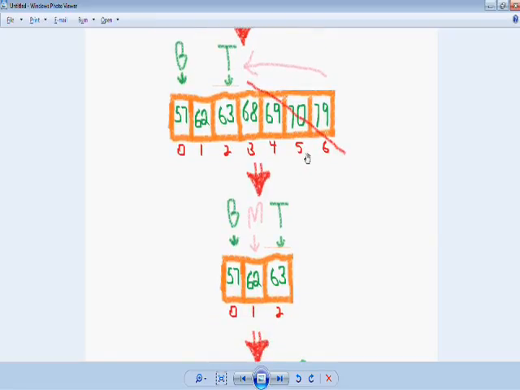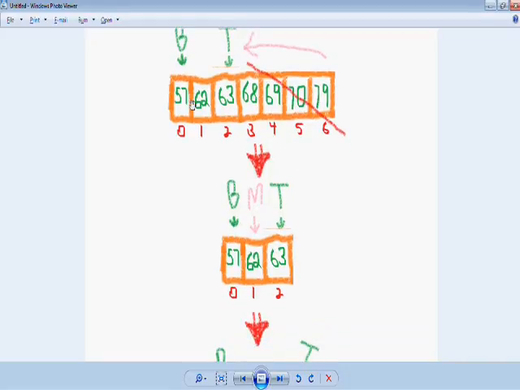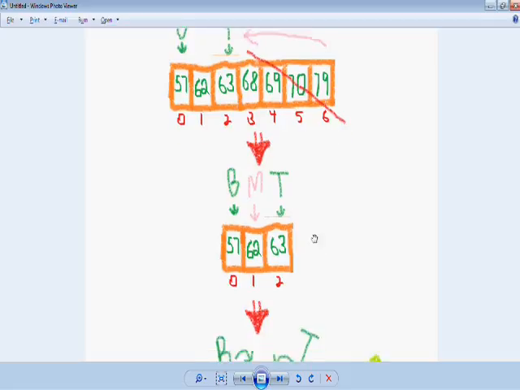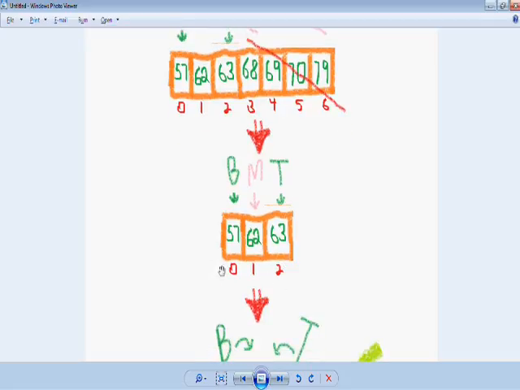Now binary search does this again, and it finds the middle of what we narrowed down. So the middle of the bottom and the top. So it takes the top index, adds it to the bottom index. So the top is index 2, and the bottom is index 0. So 2 plus 0 divided by 2, and it finds the index at what? The value at index 1. The value at index 1 is 62.